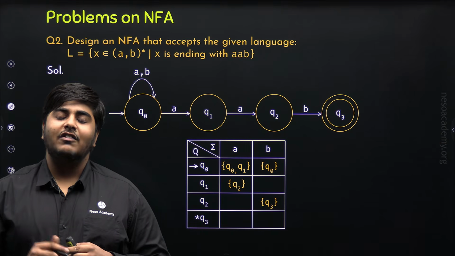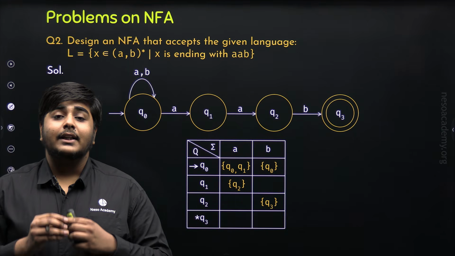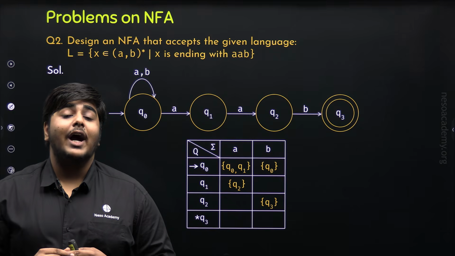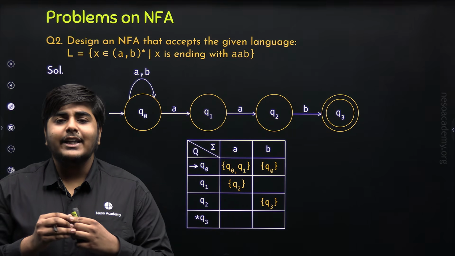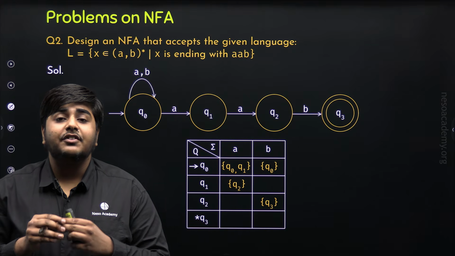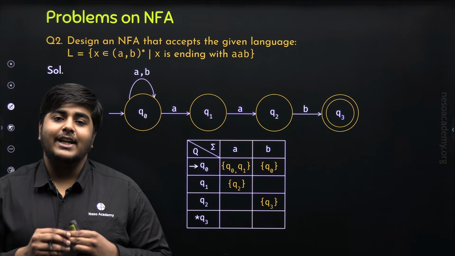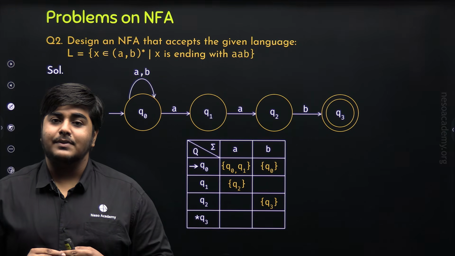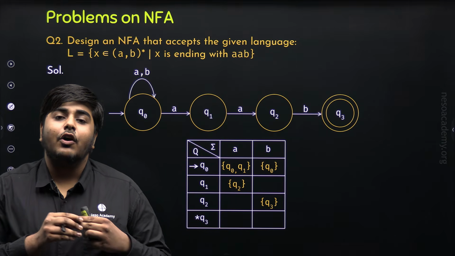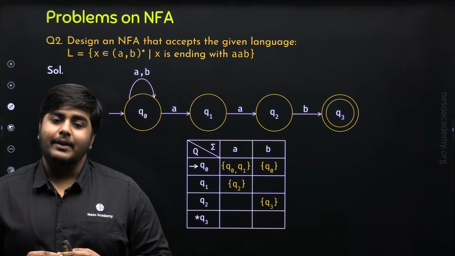Till now, we have solved two problems on NFA construction. And it is to be noted that if such questions come in your exams, then first you have to identify the language. Then you have to draw the transition diagram. After that, you need to write the 5-tuple representation of NFA, as we have done in the case of DFA construction problems. And at last, you need to construct the transition table for the transition diagram of NFA. Now let's proceed to our next problem.